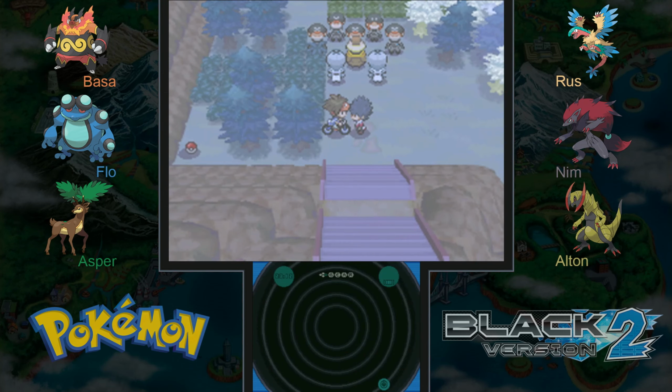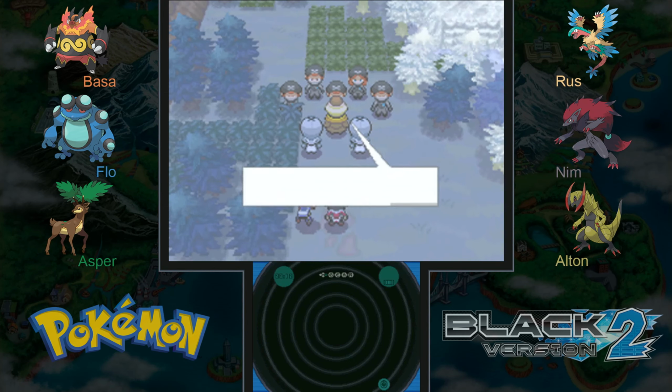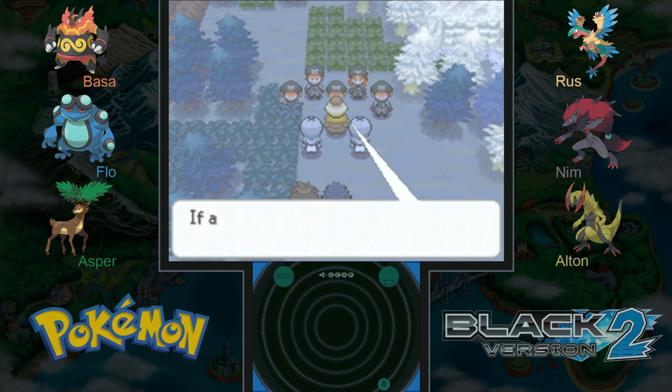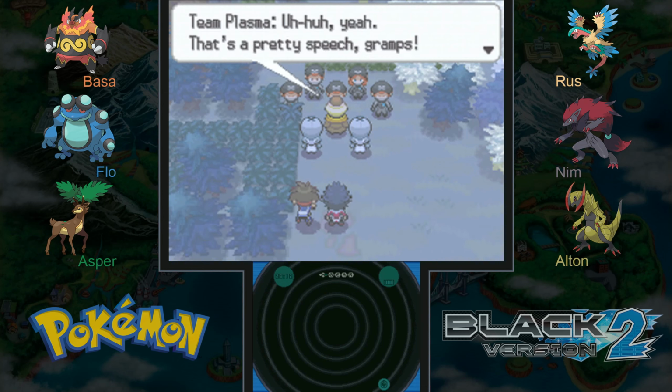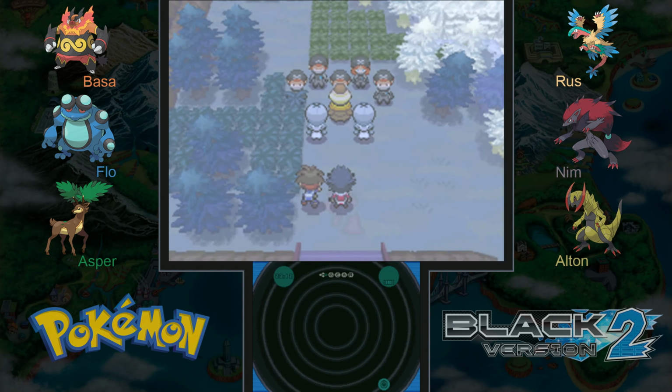Come here. Wait a sec. He said he wants to talk to them so his old allies won't get hurt. I will say it as many times as it takes until you understand. Ghetsis' real plan was to take over the Unova region. Liberating Pokemon was nothing more than an excuse. If anything, it would have made Pokemon suffer. That's a pretty speech, Gramps. You fool. We're not going to listen to what a traitor has to say.